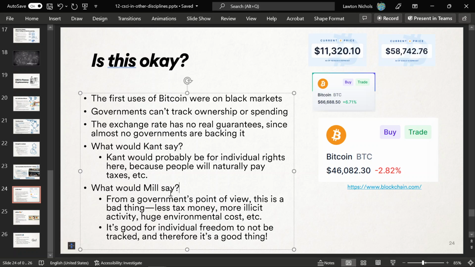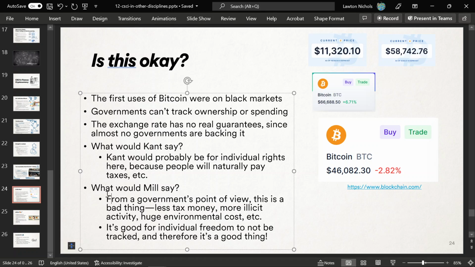And usually for Mill, you can go either way depending on how you argue it. So that's why it's fun to talk about him too. Yes? Question. Did you hear that El Salvador's leader made Bitcoin legal tender? Okay, was that the country, El Salvador? Yeah. Okay, nice. Thank you. Yeah, so that's useful. Maybe for a country who doesn't have a strong currency. Maybe Bitcoin has some better guarantees than that particular currency, and that's the reason they're going with it. So there are arguments in favor, and we have to consider those.